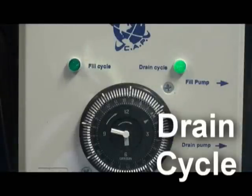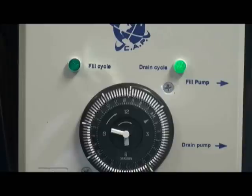As the timer moves from the flood position, the drain cycle is initiated immediately. The controller will stay in drain cycle ready mode until the next flood cycle is activated again. The drain pump begins pumping the nutrient solution from the controller tank back to the main nutrient reservoir. Along with the controller tank, the grow pots are being pumped out as well. When the level reaches the low point, the float switch operates and the drain pump shuts off, then waits until the float switch is activated again by increasing level from the draining grow pots.